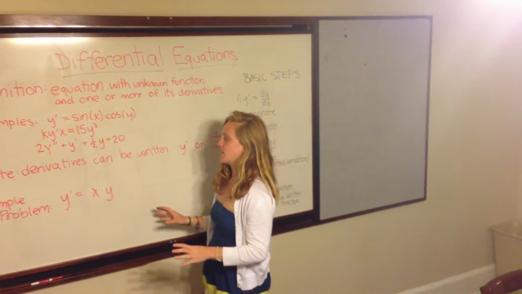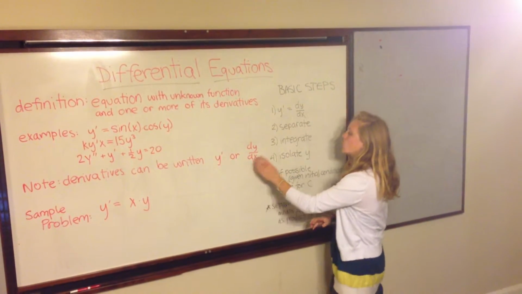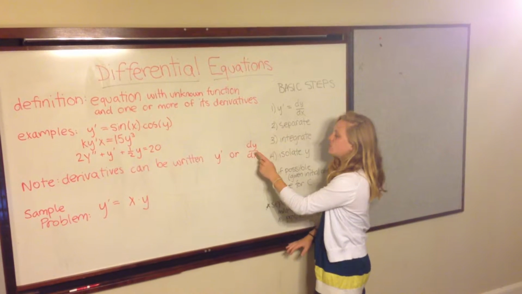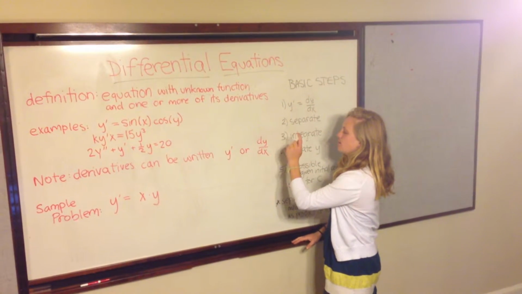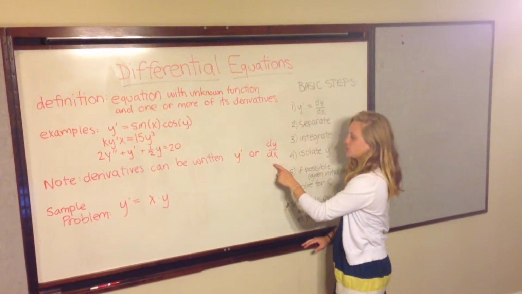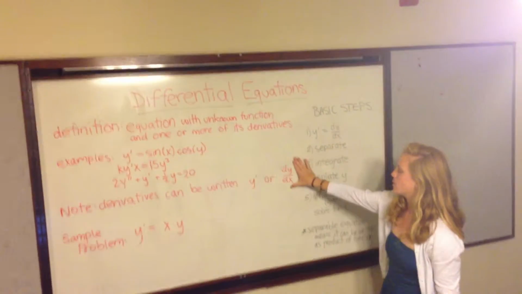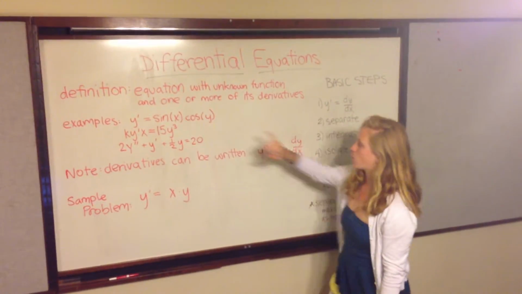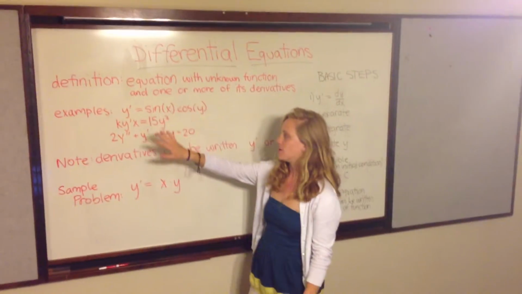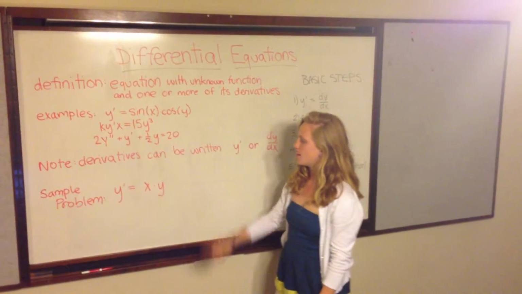The key to the whole thing is that the derivative, which is y prime, can be written either as y prime or dy dx. And dy dx is the rate of how y changes in comparison to how x changes, the change in y over the change in x, basically. This is super important because it relates our y variable and our x variable and allows us to solve the equation and to end up with just y.